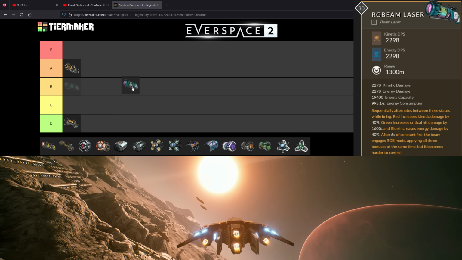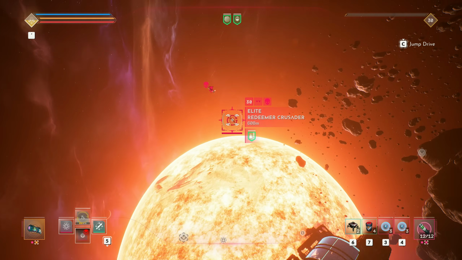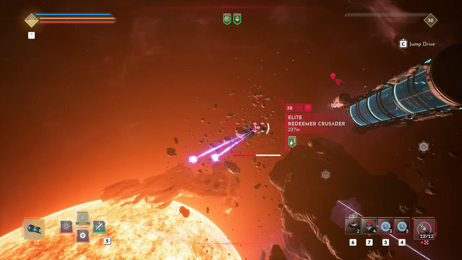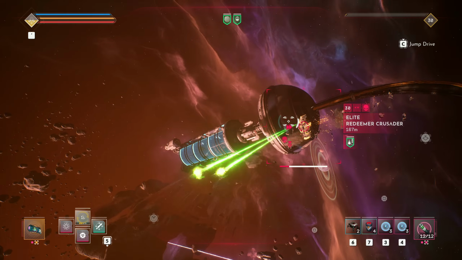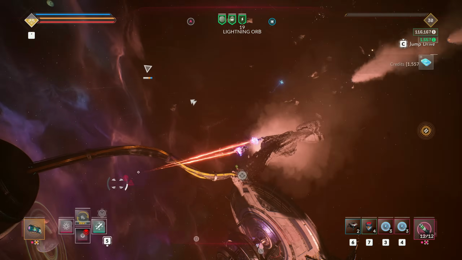RGBeam Laser. The RGBeam Laser is an interesting weapon. Solid base damage, decent energy drain and a strong alternating buff that becomes crazy after 6 seconds of constant firing. Problem here is that it takes 6 seconds, which is forever in hectic combat situations for the final buff, and that the recoil becomes really hard to control, so you can only use it against big targets like destroyers and the like.